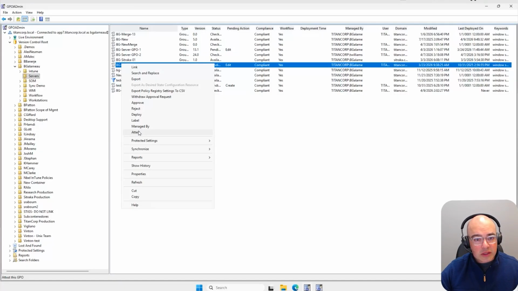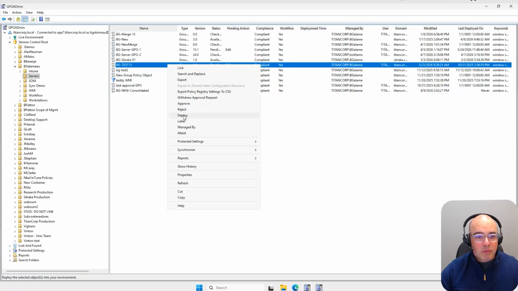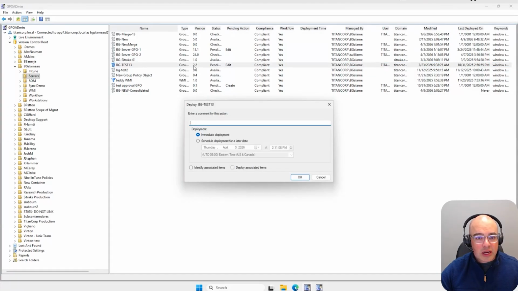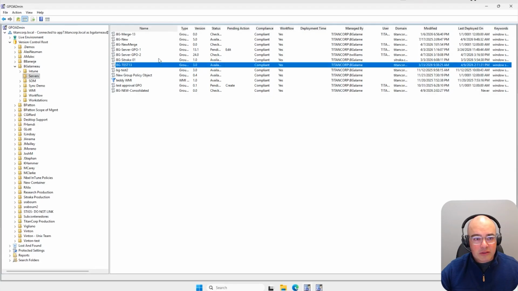Another way that I can do this is I can deploy this GPO. So if I have a minor version here and we've checked in and checked out a couple of times, as you can see, our minor version is at .2. I can decide, hey, you know what? I really do need this GPO. Let me see what my changes are. Yes, I want to deploy this going forward. We'll deploy it immediately, and we'll send this GPO out to the live environment. And by deploying this GPO, that's going to reset my clock as well.